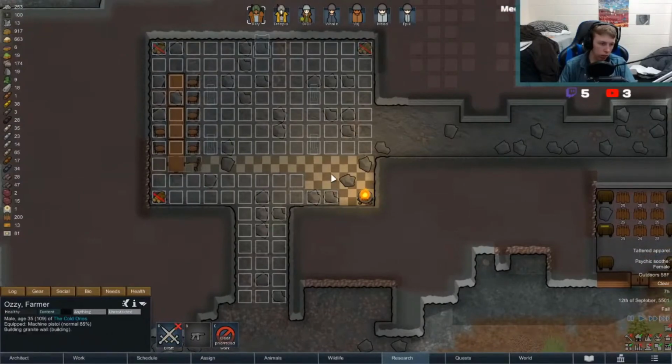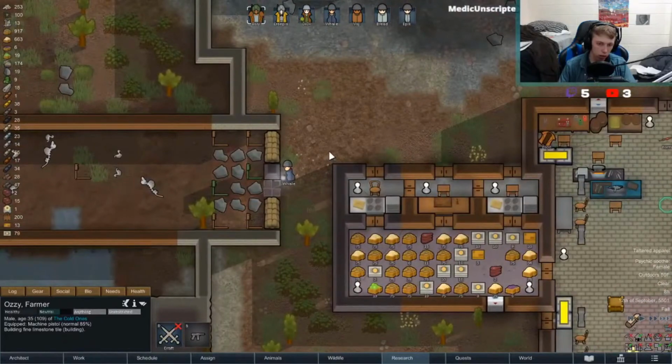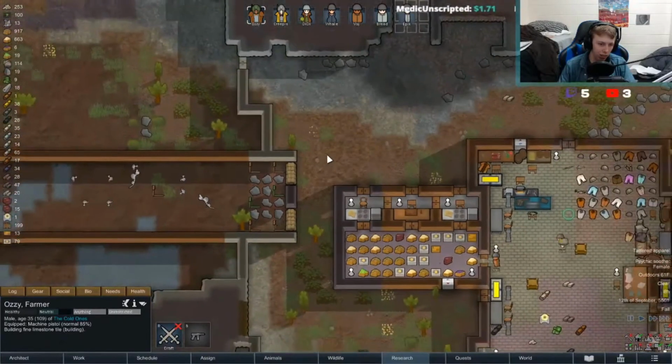Look at these tiles, man. They look so good. Taking out her liver kills her. Damn. All right. I don't know what else we can harvest. Maybe we could just take her legs, I guess.